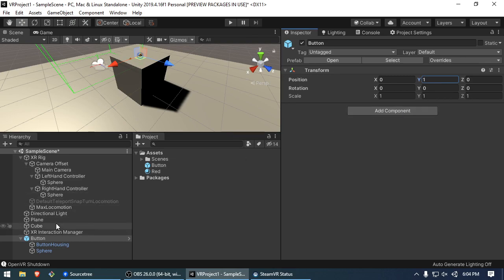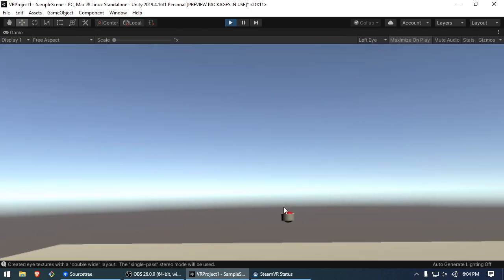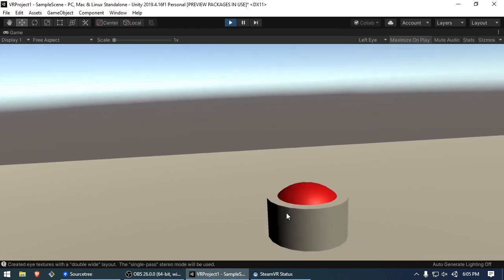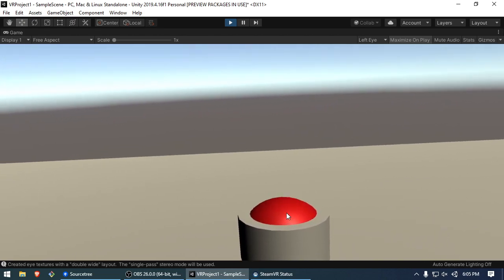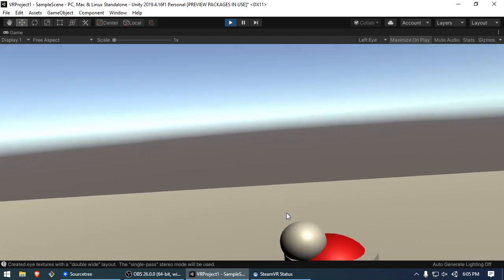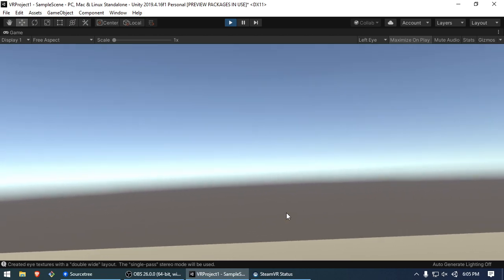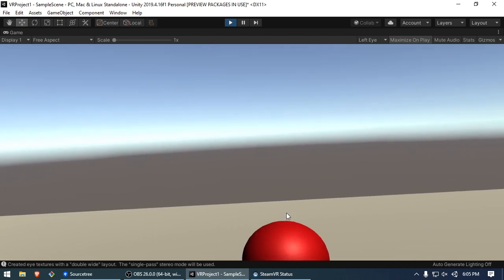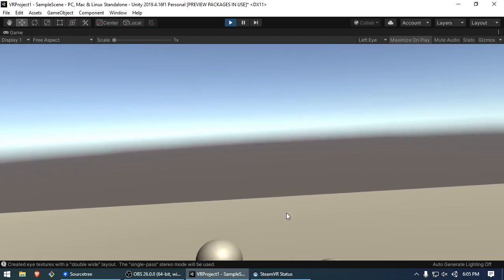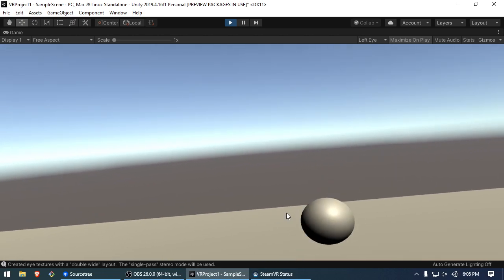The other thing I'm going to do for right now is I'm just going to temporarily disable the cube so that we can see what's going on, and also so that it won't interact with the button and cause problems. So here we go. We have our button sitting here, floating here. If I move my hand through it, nothing happens, except something did happen that time. Like if I move fast enough, or just sometimes, it moves. It's kind of frustrating, really. Actually, oh wow, that's interesting. If we use both hands, it seems to work better than with one hand. But it can work with one hand.